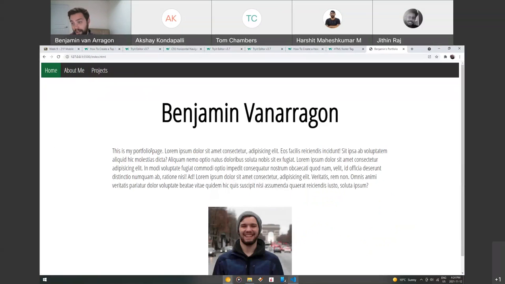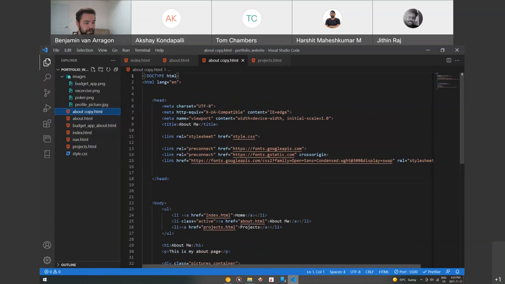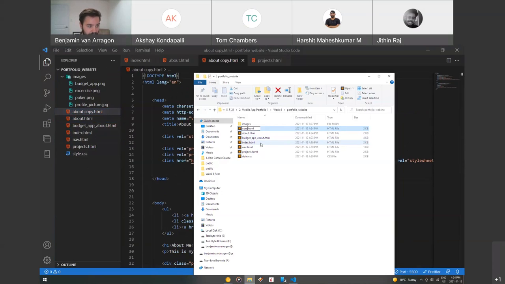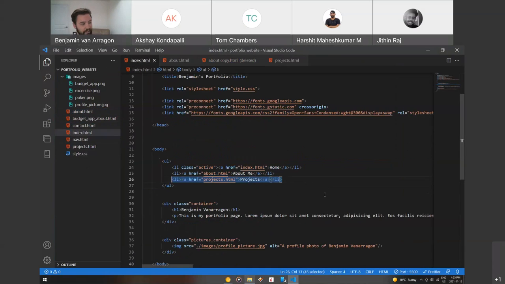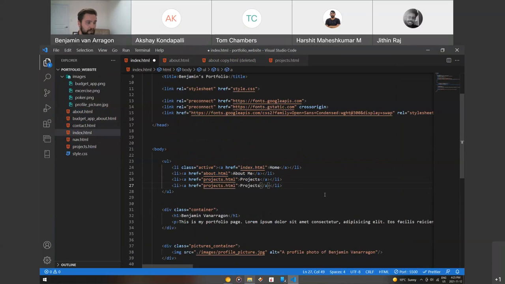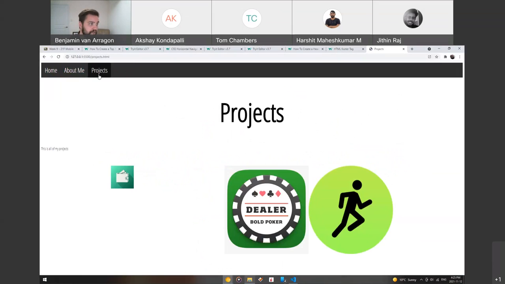Another way to do this, okay, because let's say now, after projects, I want to have a new tab for contact me. Let's say halfway through development, I'm going to just copy my about page and rename it to say contact. Well, now I have to come in here, make a new li, call it contact, go to contact.html, and I have to copy that and paste that like 3 or 4 times so that it's the same on all my pages, right? So now I've got the contact there, but if I go to about me, I have to update the header in the about me. And if I go to the projects, I have to update the nav bar in the projects.